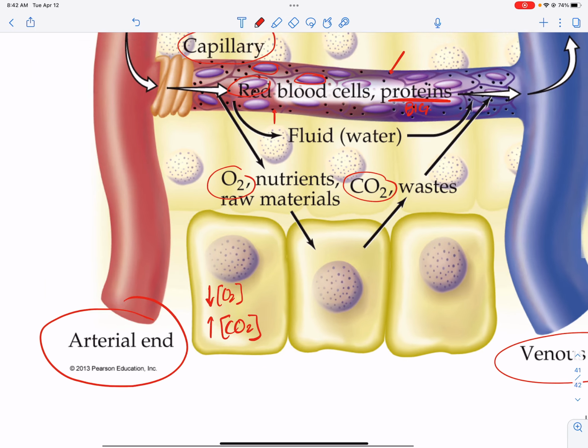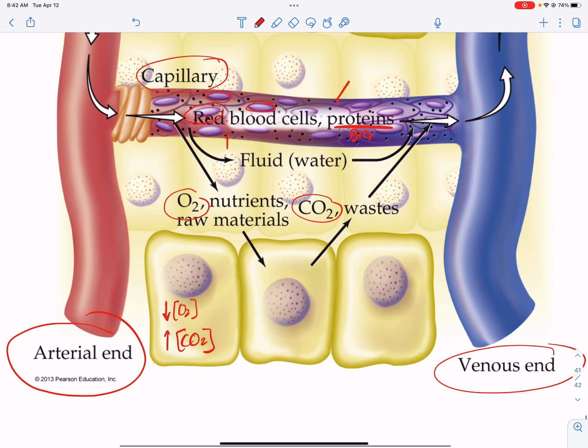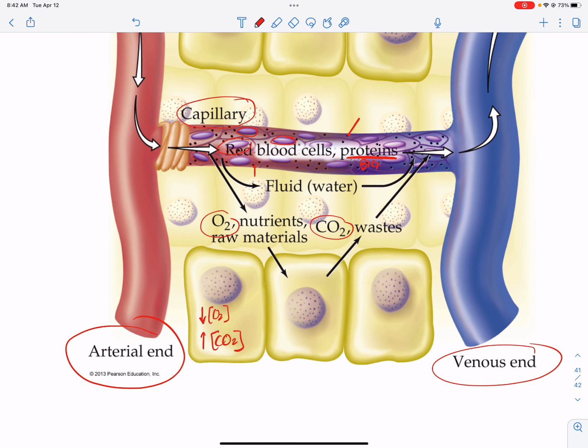Because they've been doing things, making things. That's what our cells do. They're machines that are constantly making proteins or replicating DNA, things like that. And in doing all these things, we make CO2 and we use oxygen. Okay, so these are the conditions on our cells. These cells need oxygen and they need to get rid of CO2 waste.